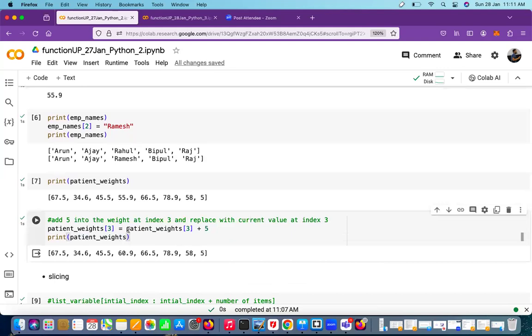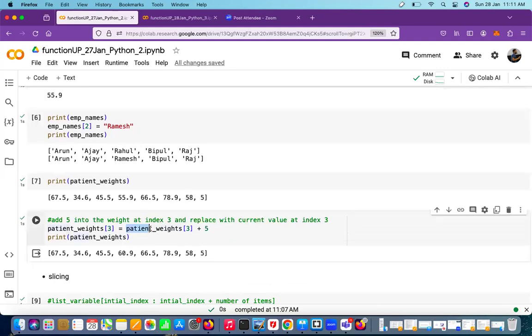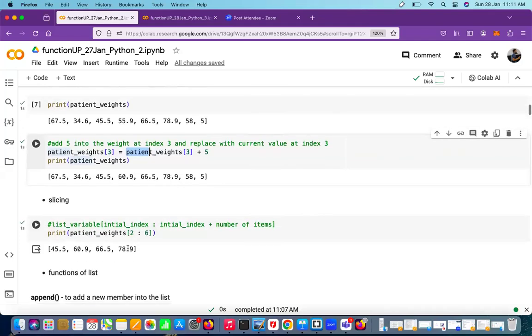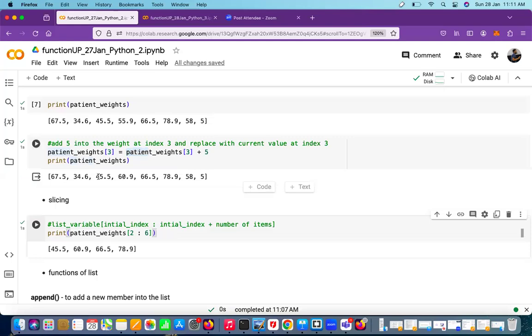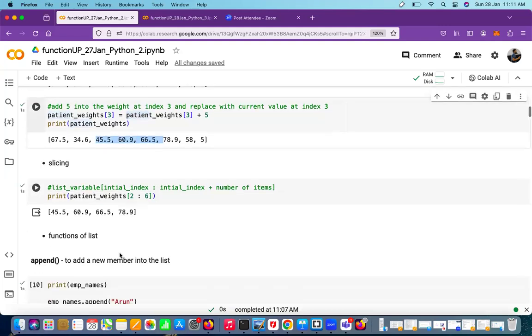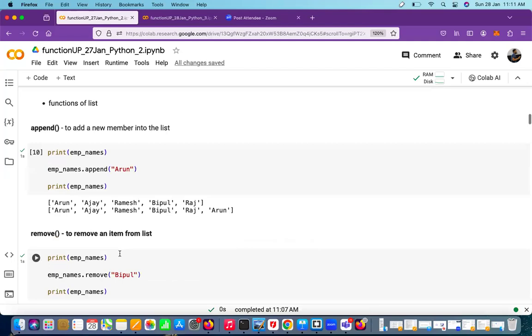Yes, we can update or modify any value in a list. Then how can we do slicing? Slicing means fetching a smaller portion of data from a larger portion. That is called slicing.